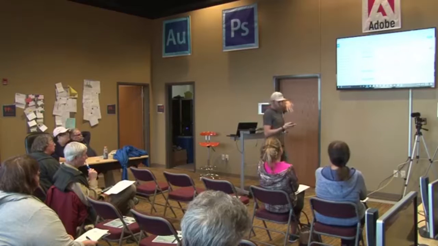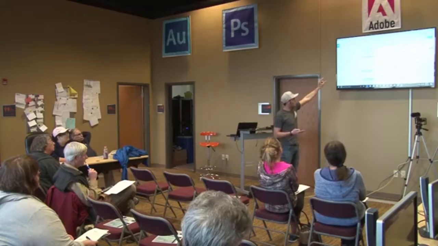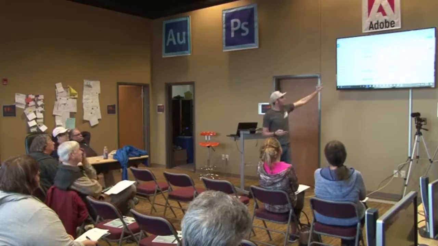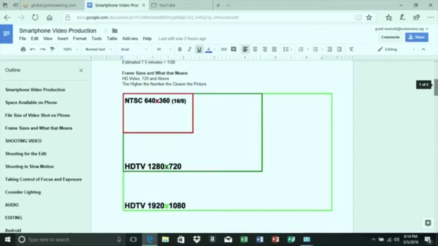I don't even know if some phones will go lower than that much, but when you get lower than 1280 by 720, you're now in standard definition. Things will start to get a little bit fuzzy. You won't have nice, crisp, clean edges. Facial features won't be as discernible, things like that. So try to shoot, again, all phones are a little different, but I would try to shoot not anything under 1280 by 720 pixels.